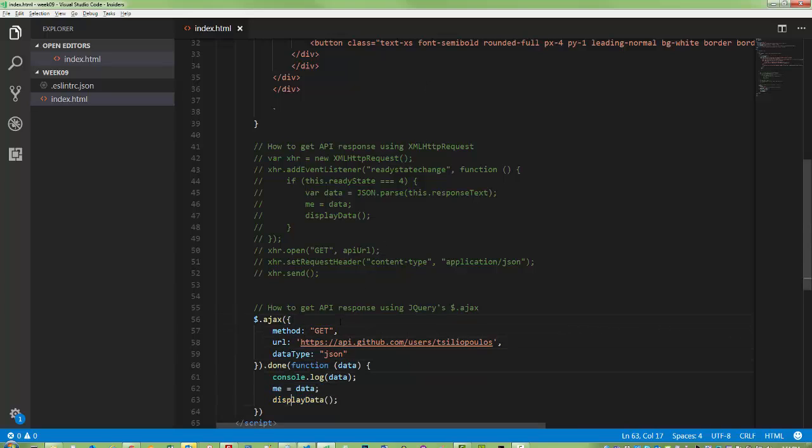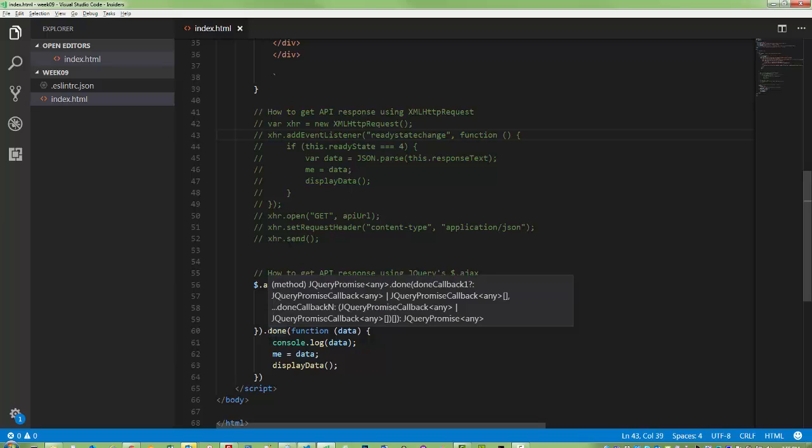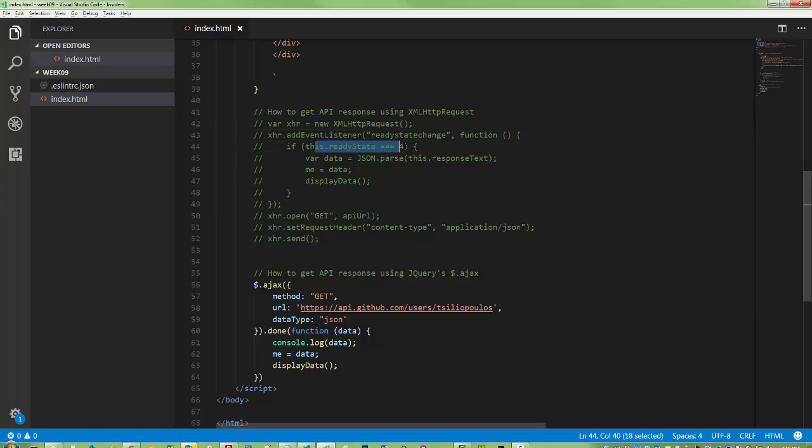Before we move on to the next method, just analyze for a second what's happening here. So if you compare it to the addEventListener, there's a couple of differences. Number one, where we check for readyState equals 4, all we have here is .done.